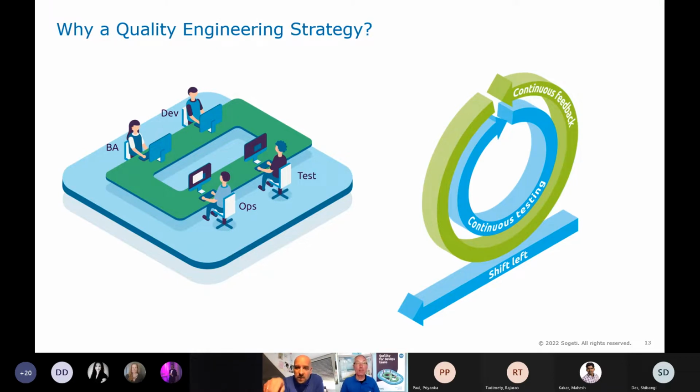But if you saw on the picture, there was also a column which mentioned other quality measures, and that is of course interesting, because similar to what we saw earlier, and also in a Menti, testing is part of the quality engineering balloon. So we needed to extend the testing strategy a little bit more, so it becomes a quality engineering strategy. And I think it is good that you now see that everything comes a little bit together.